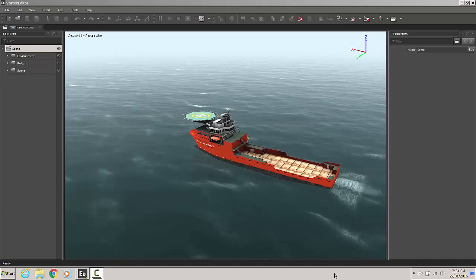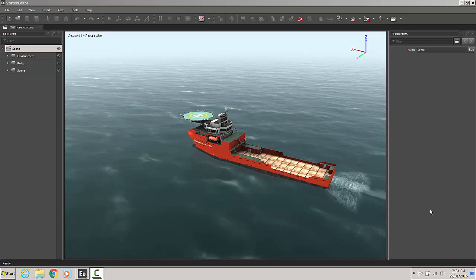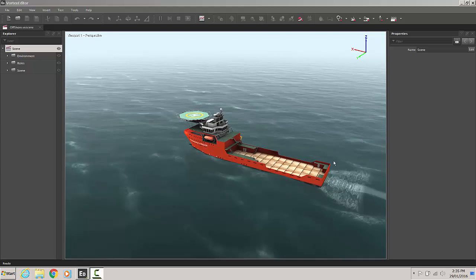The offshore sample is one of the largest ever offered with Vortex and is almost brand new for 6.6. It allows us to illustrate new features such as the prop wash and the ship wake.